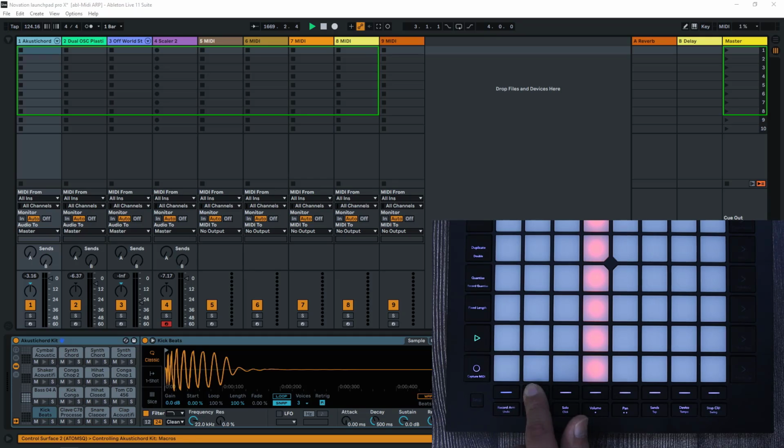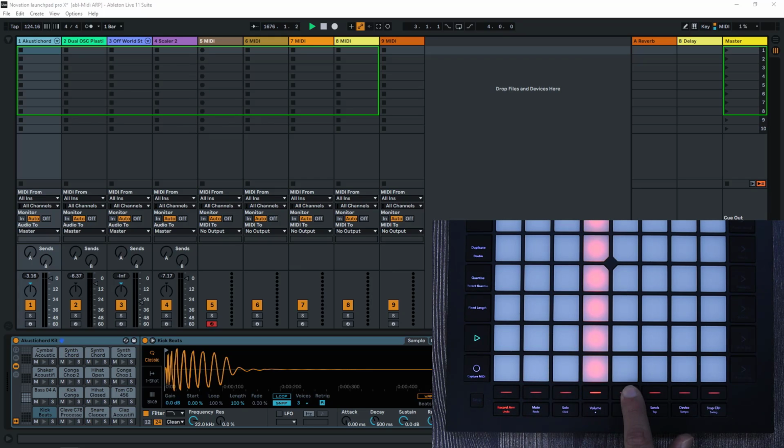Okay, so I'm going to be going maybe to the first track. If I go here to the record arm, it's like a secondary screen. These ones are the same 8 tracks that we have right there on the screen, but on these ones I'm going to be turning on the record arm track, and this is going to be really useful when we record clips. So when I get out of here, it's going to go back to the main mode, which is the track select. All right, so I'm going to stay on that track.